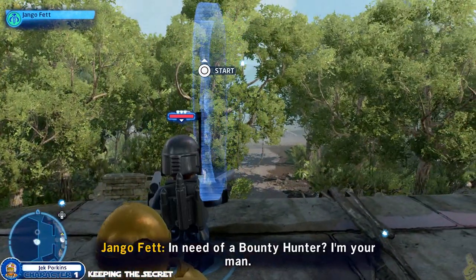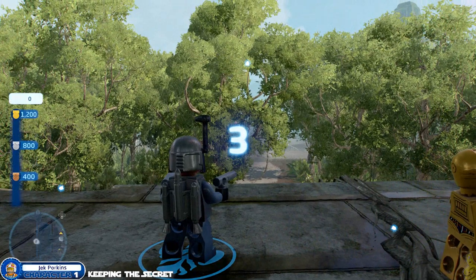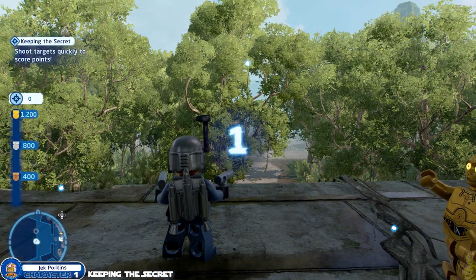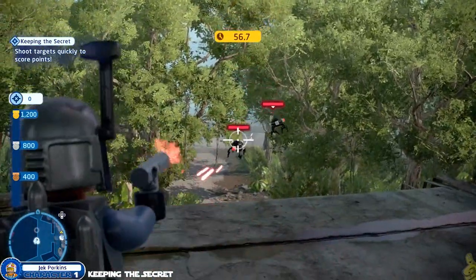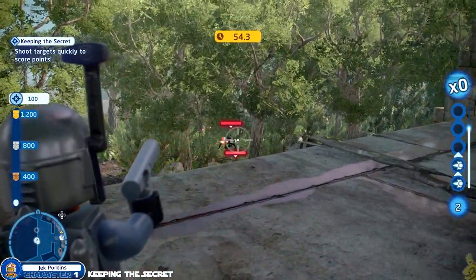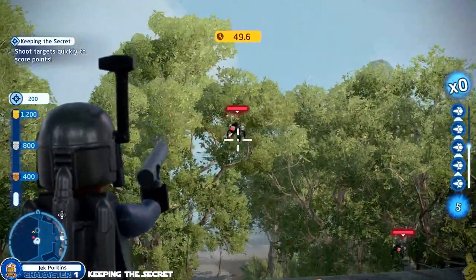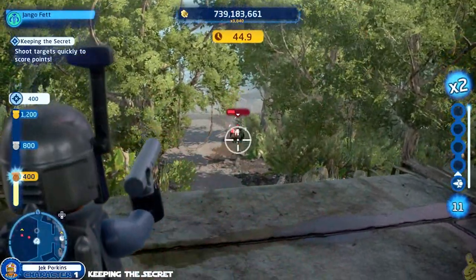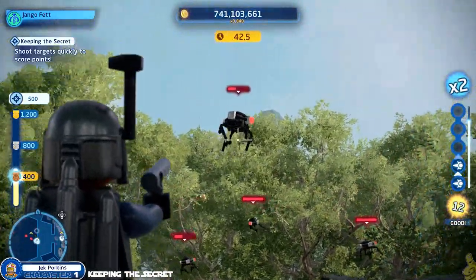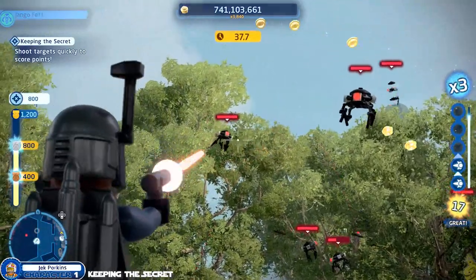You guys remember that? Porkins, no! All right, this one's actually called Keeping the Secret. So we need 1,200 points, which is actually pretty easy. I highly recommend using a bounty hunter on these, as they have the triple pew-pews. And of course, I recommend getting on and off the aiming down sight, so likely the left trigger for you guys. Basically, it just locks in. You can see how I'm zooming in and zooming out each time I look at a bad guy.